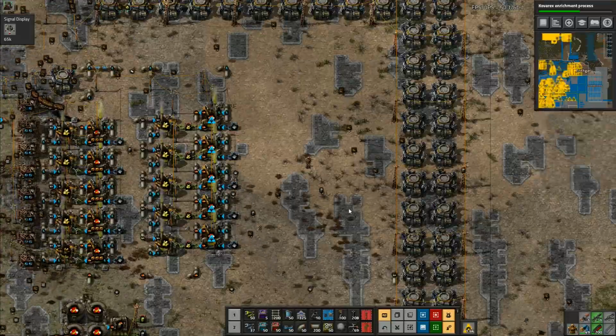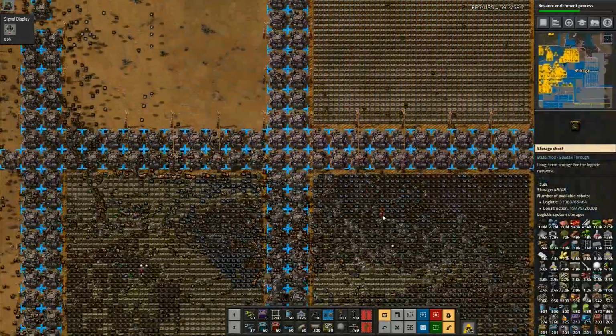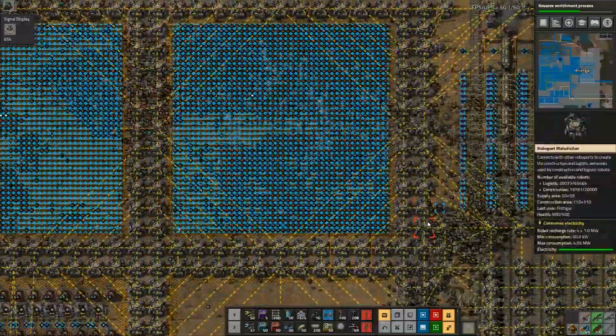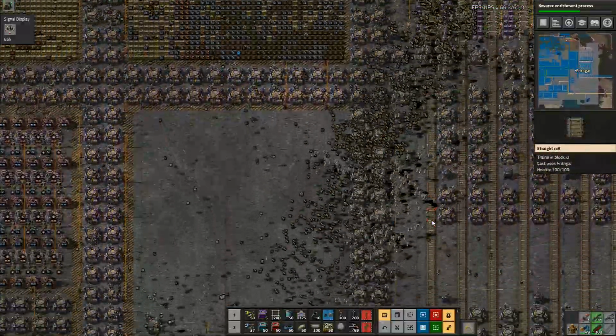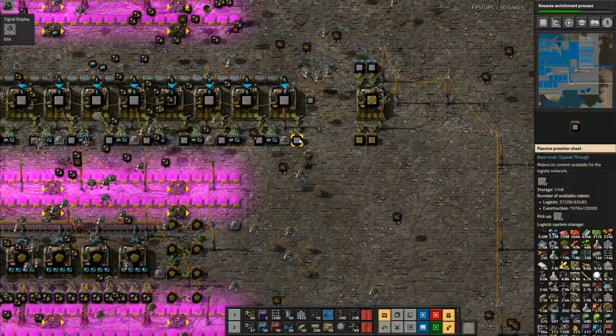500 concrete right here. And then in order to speed up my procurement of said concrete, we're going to take a little mosey on down over here, below all of the busy stations. And I'm going to stop right here.